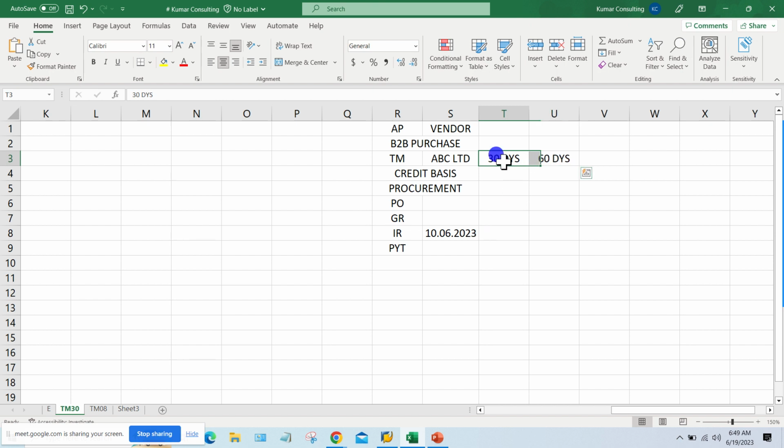So what happened, the terms of payment will be negotiated initially itself. Like Tata Motors, every organization will have a purchase department. This purchase department is always responsible for discussing with the vendor all the general terms and conditions.